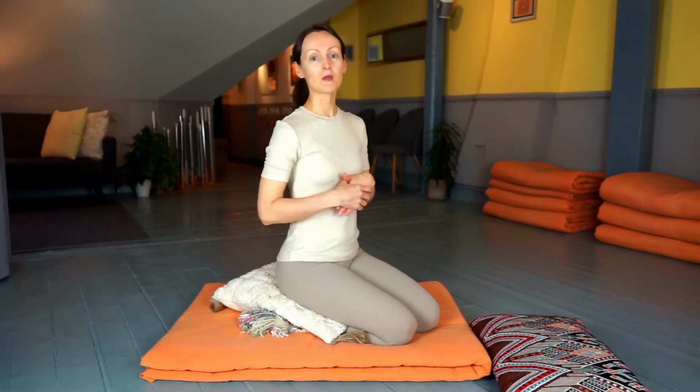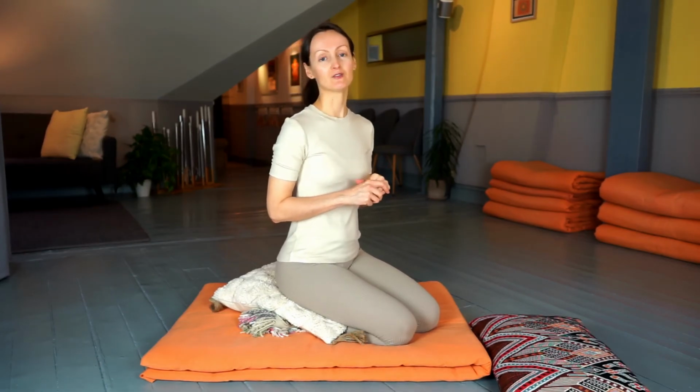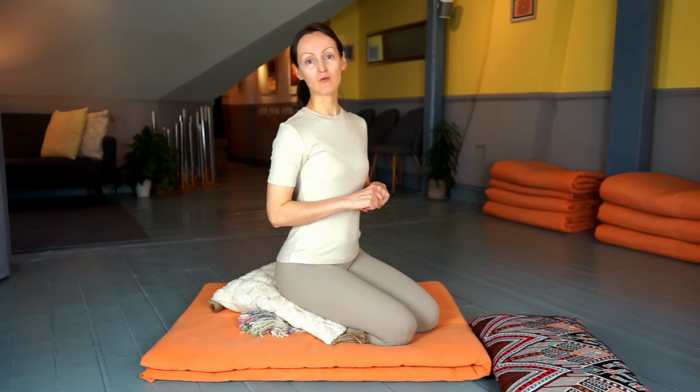You start to sit like this maybe once or twice a day, for maybe 3 to 5 minutes in the beginning, and then slowly you increase the time, maybe 5 to 7 minutes, maybe 7 to 10 minutes. This pose can be practiced, for example, directly after a meal, because it helps to digest the food. So after a meal, when you feel that you have overeaten and you feel heavy, just sit like this, and you will feel much better, and at the same time you will also train your legs.